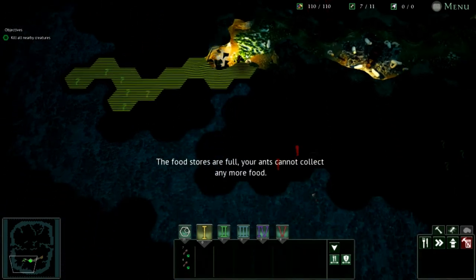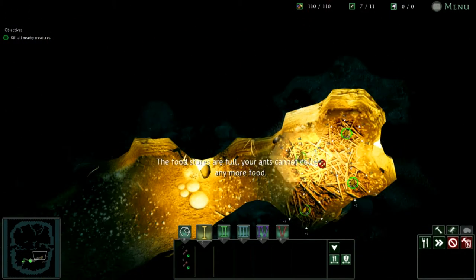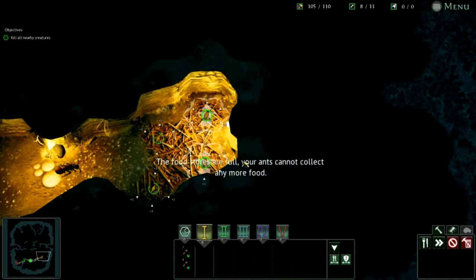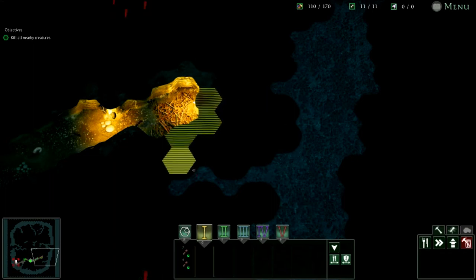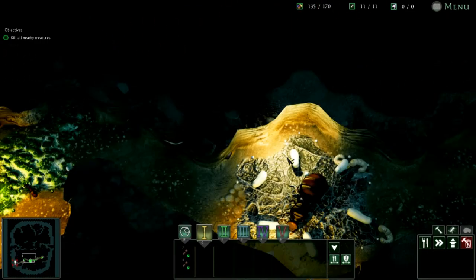Okay, I don't know if I want to do that. Okay, ants can't collect more food. Let's see if we can upgrade these. Yep, we're gonna upgrade this, and then break some of these down. It doesn't seem like there's any enemies here, of course, but there may be. We'll just see. Okay, so let's see if we can just open this area up and make this the food storage for now. Our queen is over here.